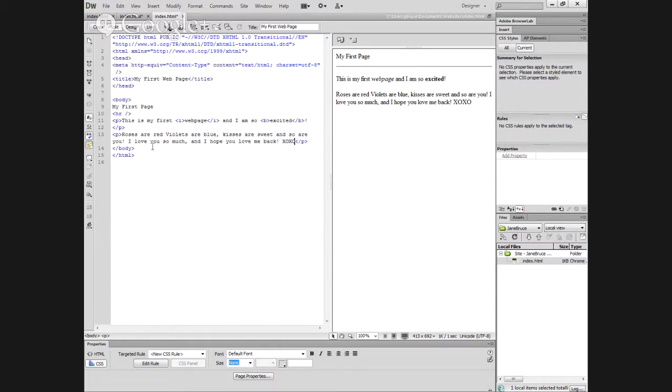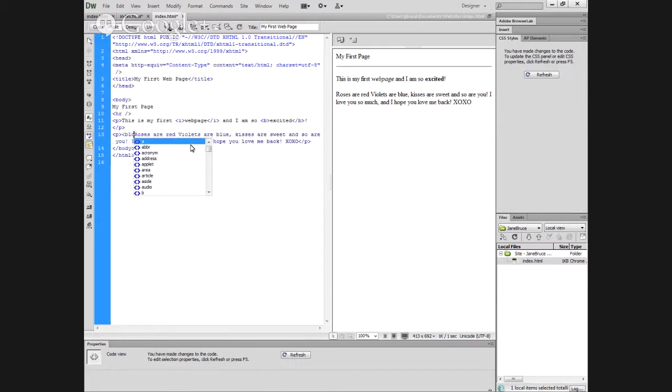We're going to change this into a block quote. If you look at your HTML quick list, we're going to look at block quotes, which are under formatting. You will go to block quote, and then you're going to put your cursor before the roses are red and type block quote.